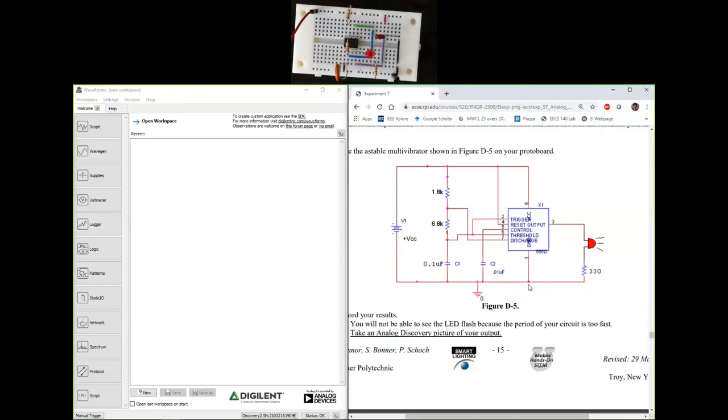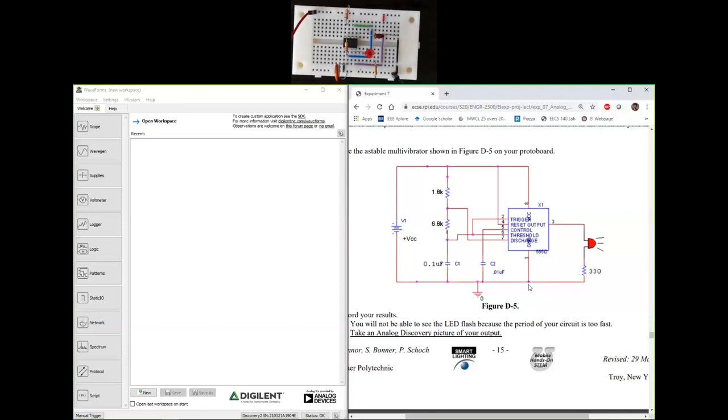Next is C2. C2 is a capacitor of 0.01 microfarad value connected between pin number 5 and ground. The value on that should be 103, and it is. One end of that capacitor goes to pin number 5, which is the top row rightmost pin, and the other end goes to ground by connecting a jumper there and another jumper wire there to ground.